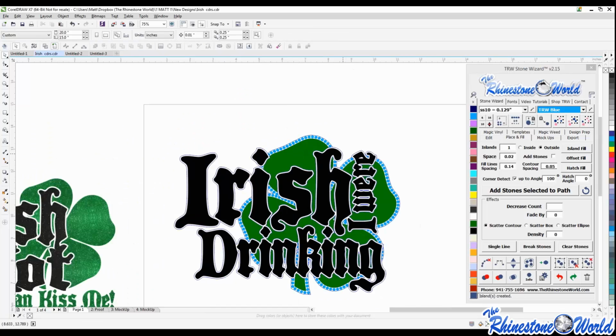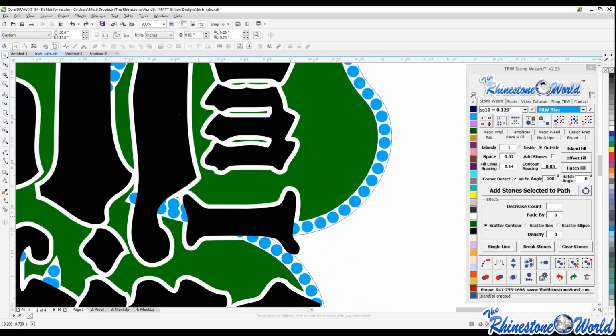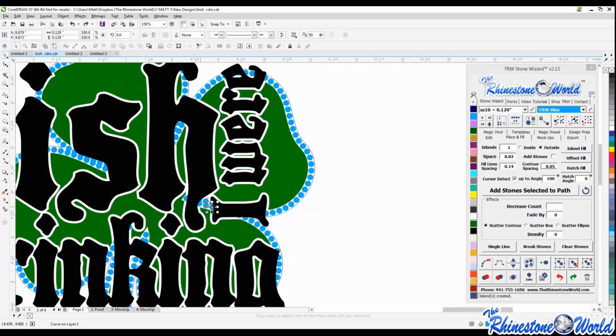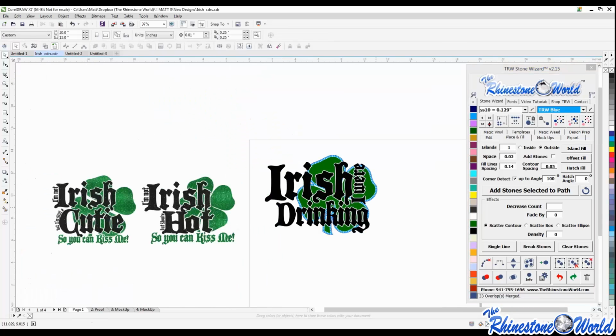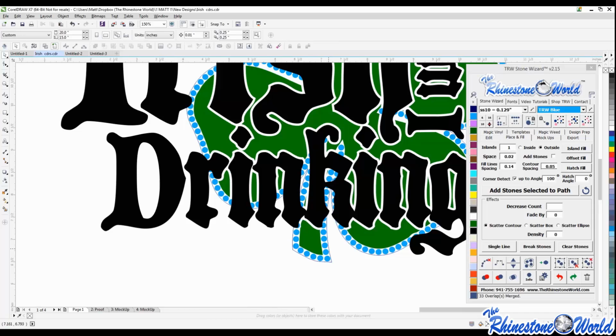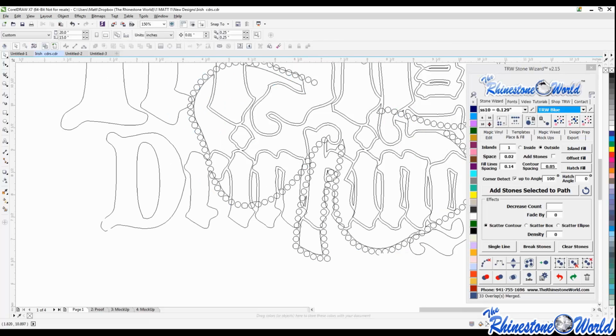Now what we're going to do is click on the white and the green again, just like we did before. We're going to trim that out and get rid of the white. So we have it all trimmed out. It's basically all the same that it was before, except now we have some stones around it. Now I want to make sure that any of the overlaps in my stones are gone. So I'm going to select one of them, select same color, and let's go ahead and merge my overlaps. So that got rid of all overlaps. I can get rid of this path here. I'm not going to need that one.